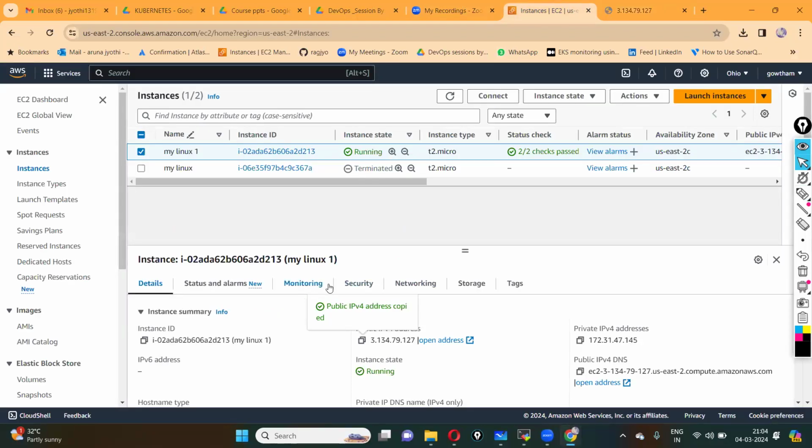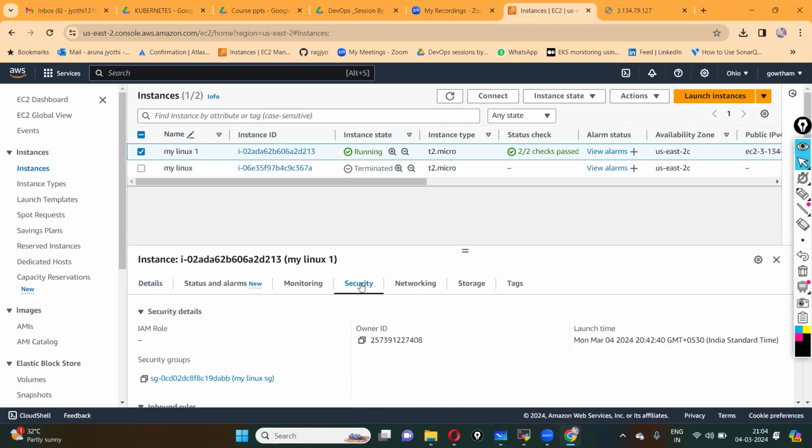How to open? Just go to your instances. Here you can see the bottom side. Just select your instance, then you can see some tabs. Go to the security tab and click on it. See guys, you can see many options here. Don't worry about all these options. Slowly we will understand them; by the end of this course, you will definitely know about each and every option. Whenever time comes, I will explain all these options. Don't worry for the time being.